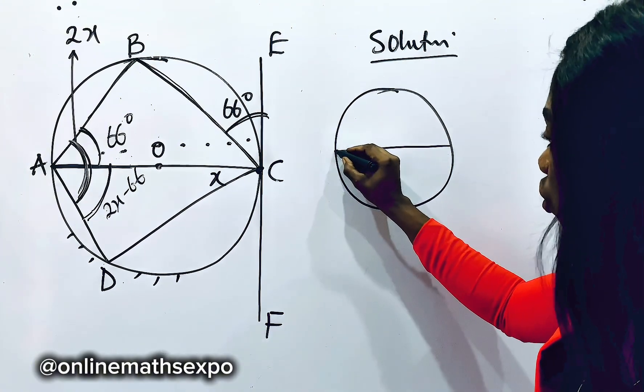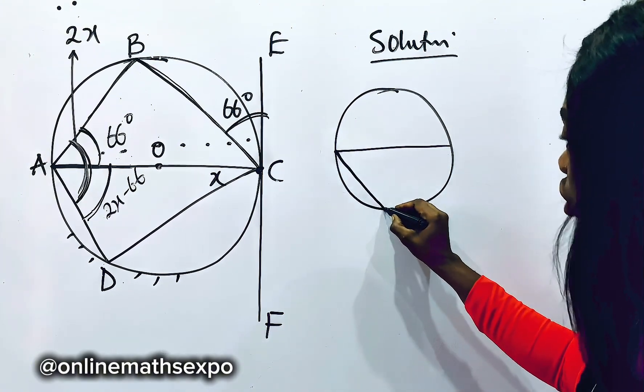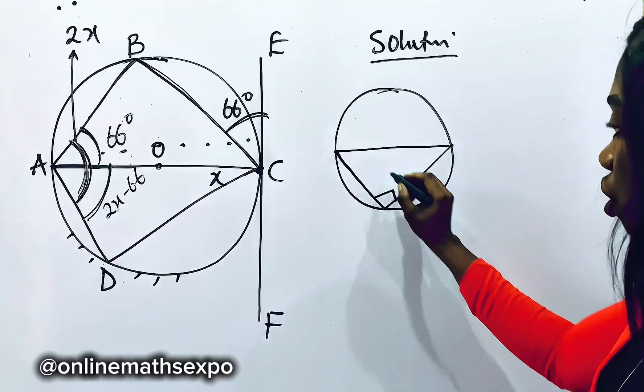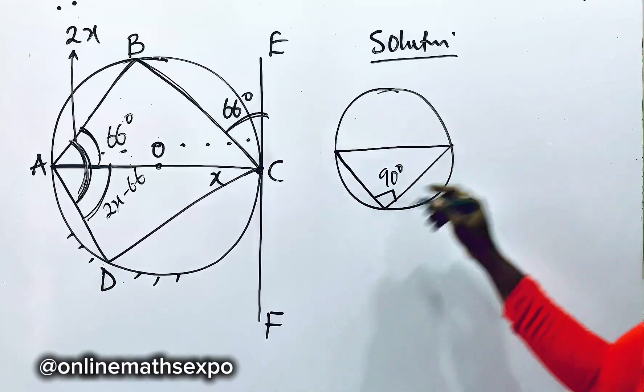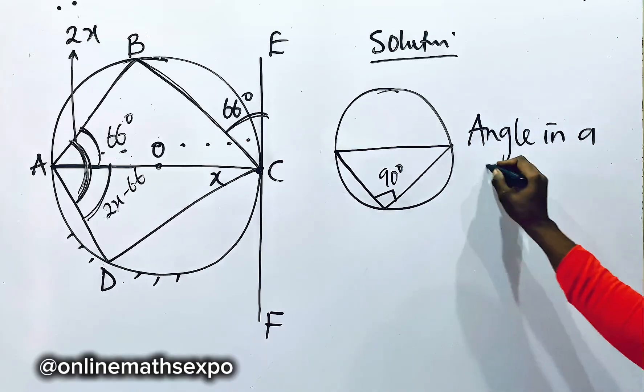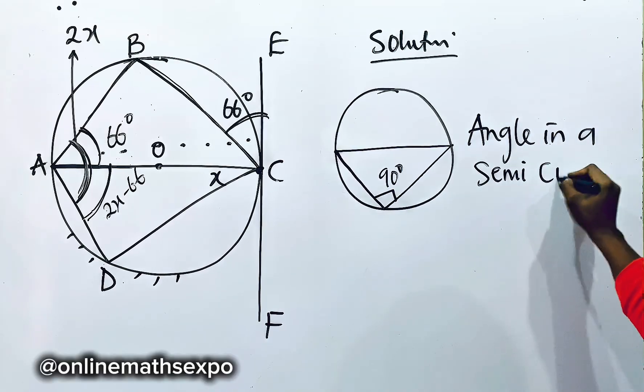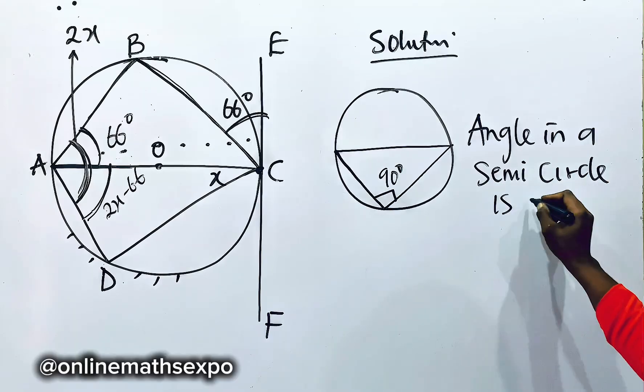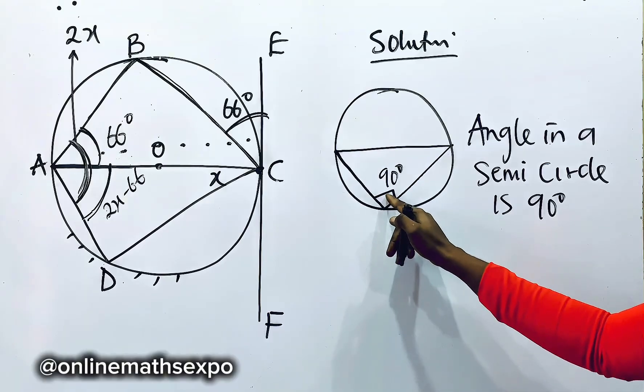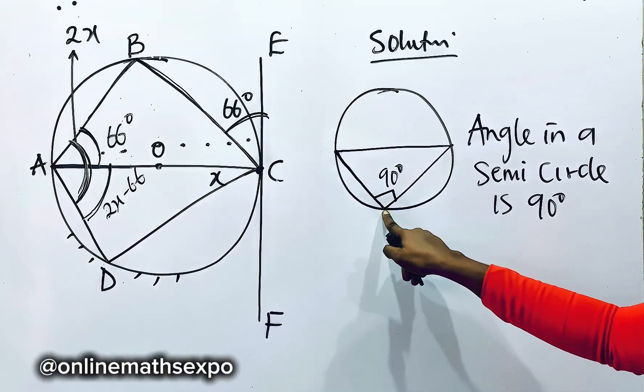If you draw a triangle on this to touch the circumference of the circle, the angle formed here is always 90 degrees. We say that angle on a semicircle is always right angle. So this angle formed on this semicircle gives right angle at this part of the circumference.